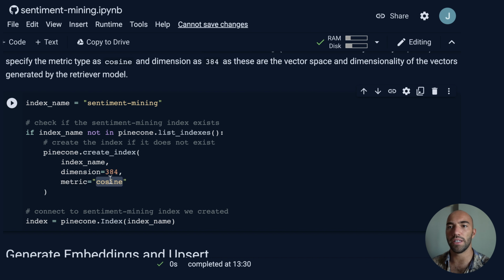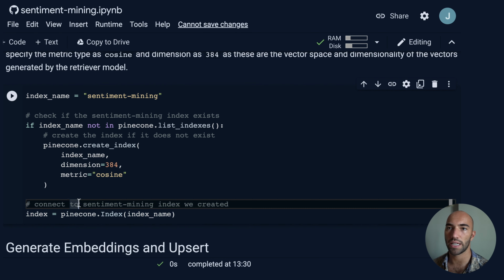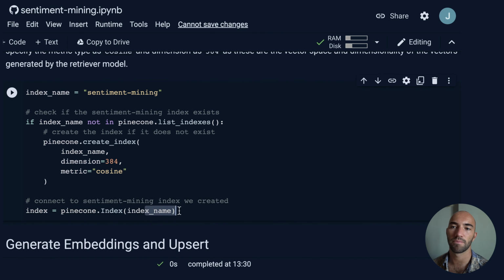And also the metric here is essentially how we compare each of the vectors within our vector index. That will depend on the retrieval model that you are using. In this case, with the retrieval model we're using, we need to use the cosine metric. And once that's created or just identified as already existing, we would connect to that index like so.